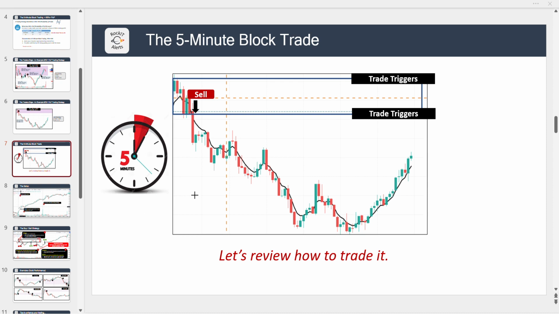So here again, you would have got a nice pump down here, and you would have made very good profit. So you see, out of the 3 days, you already got 3 wins. So this is the power of the 5-minute block trade. Now, once we enter a trade, here's an example.